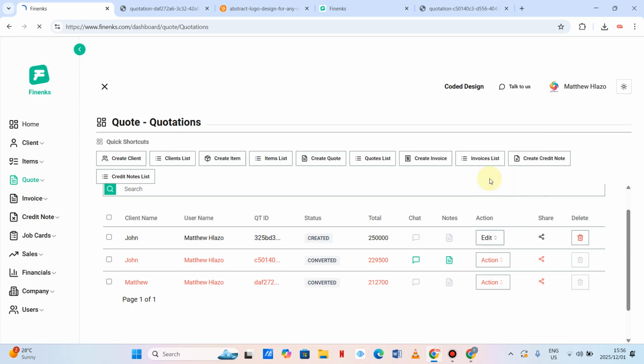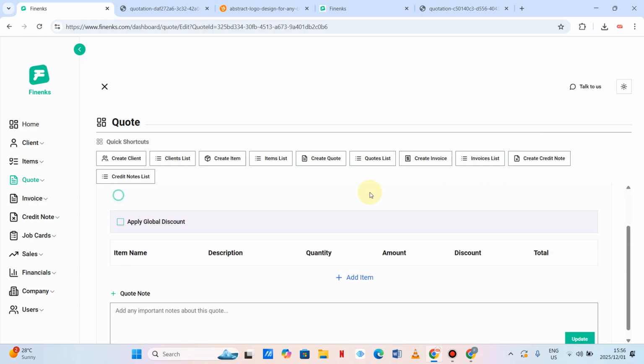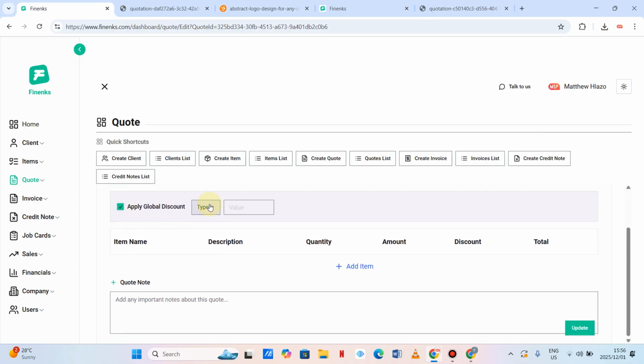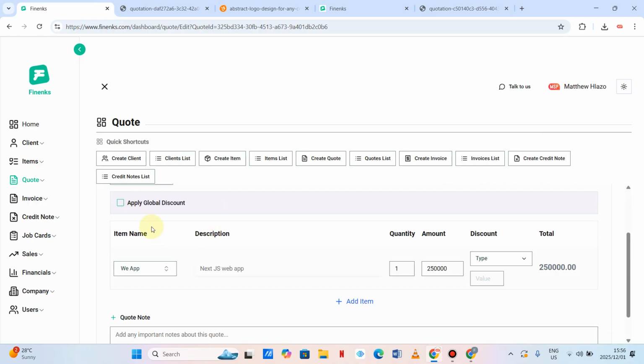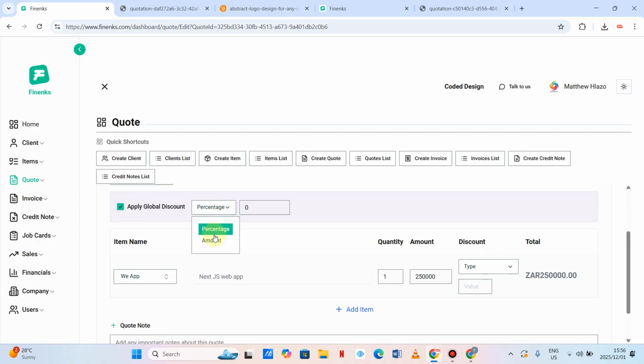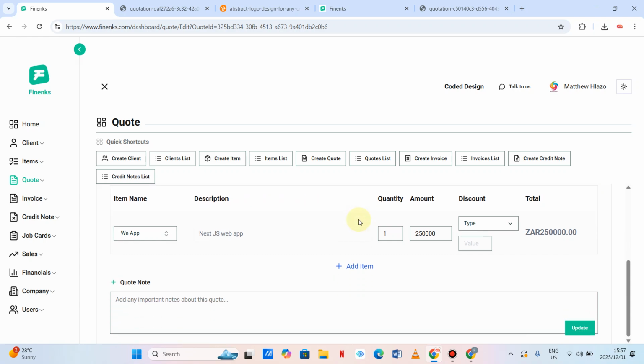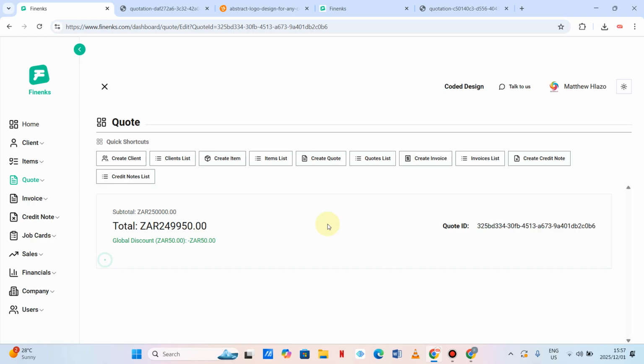As you can see, that client wanted a 50% discount on percentage. That's what we are going to do. Let's say, okay, quote changed, then update.